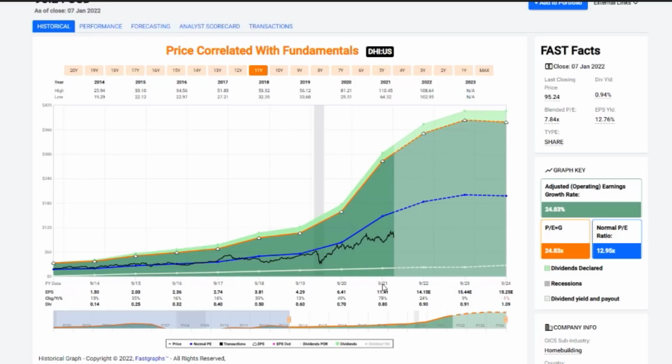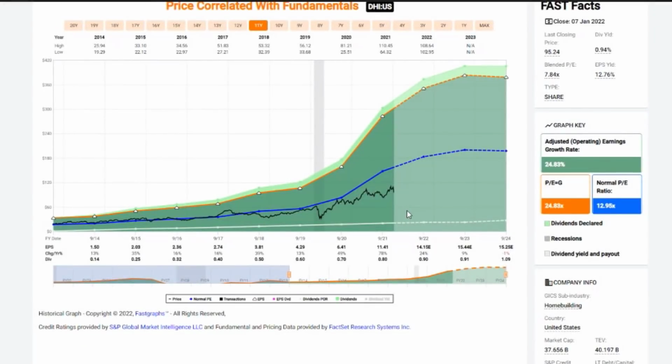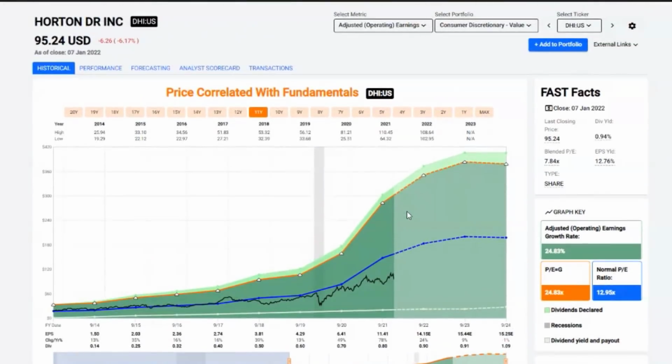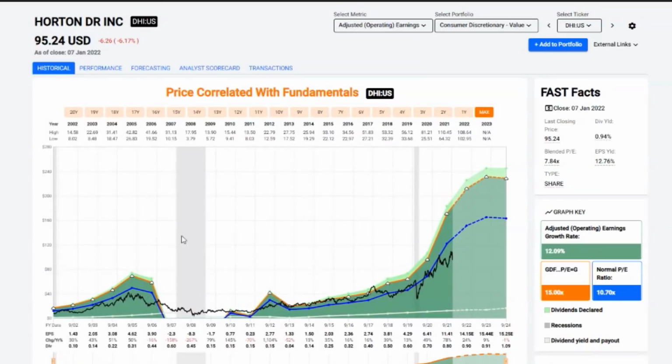Instead, the market is discounting its growth, giving it about a 12% growth rate, considering possibly a little bit of risk in there because, if you look at the stock long term, you can see that there has been quite a bit of cyclicality. These stocks can get very cold. Coming into the Great Recession, the company didn't make any money and the stock price languished heavily.